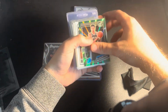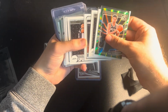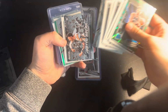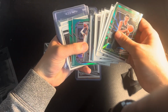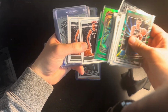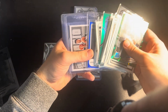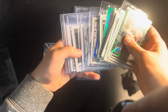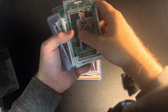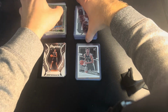So we had really all the biggest cards were gradable. A bunch of the hoops were, several of the Prism draft picks were. We got both of these green ones that look great. So that's awesome. The blue hoops looks awesome. Very excited about that. And the rest is just, you know, hoops. And then the Revolution Vortex looks great as well. Very thrilled with how that one turned out. It could have been a lot worse.